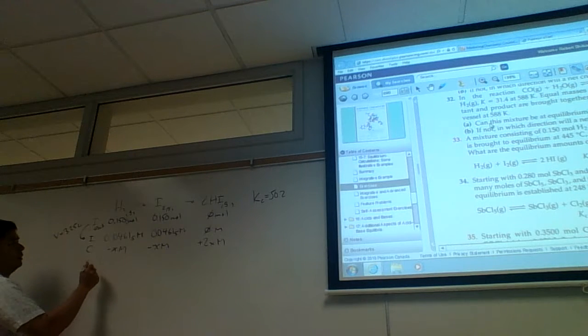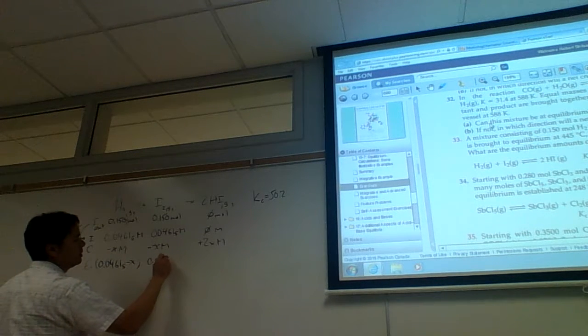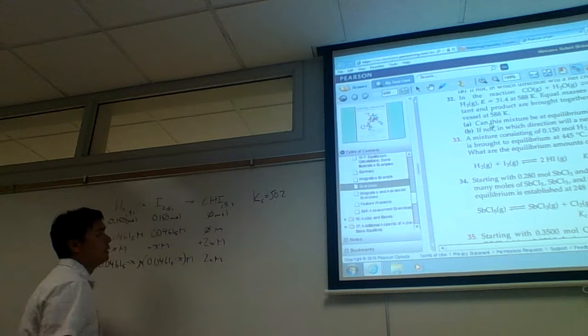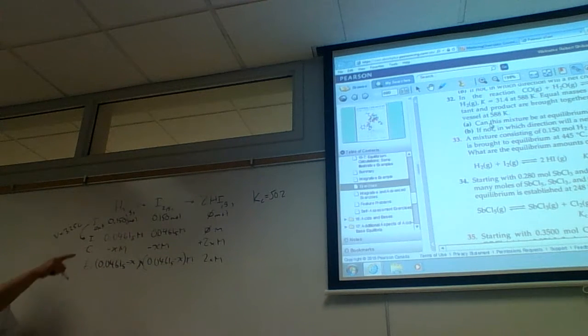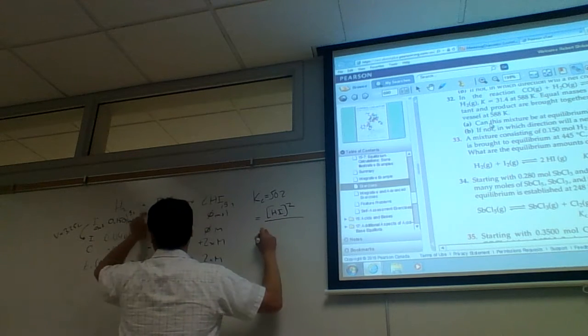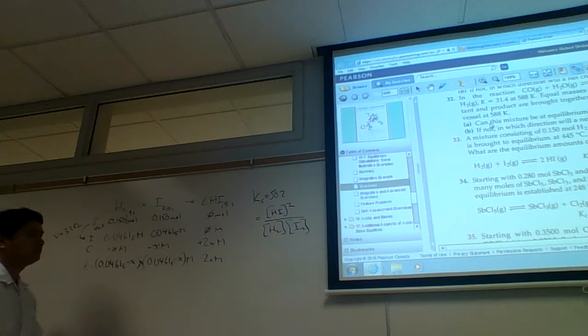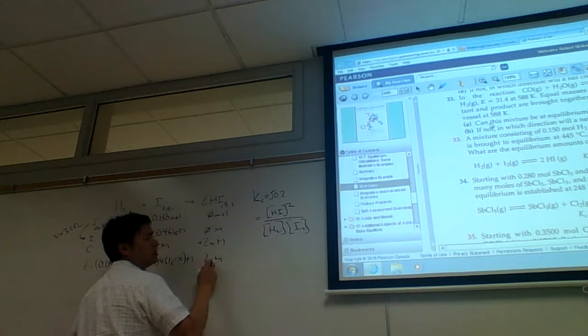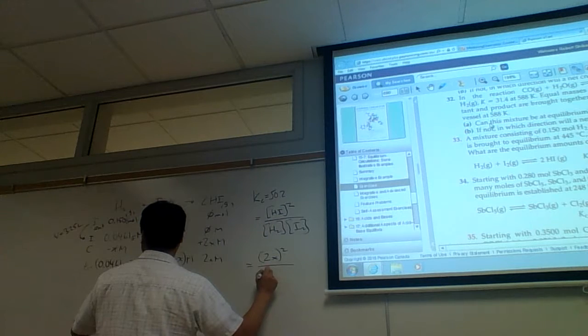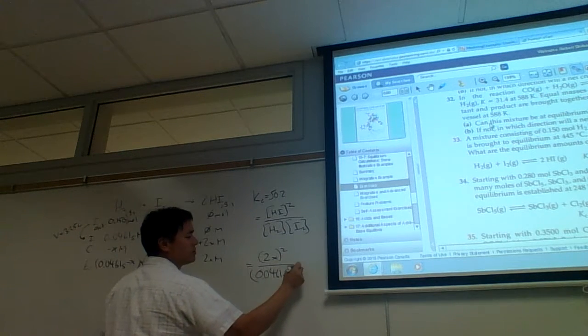And so at equilibrium, we're going to have 0.04615 minus x, 0.04615 minus x molar. The units would be molar, and then 2x molar. And so we need to solve for x. In order to solve for x, we're going to substitute in the Kc expression. The Kc expression is going to be the concentration of HI at equilibrium squared, divided by the concentration of H2, and the concentration of I2. So, the HI concentration is 2x, so this is going to be 2x quantity squared. The H2 concentration is this, 0.04615 minus x, and we've got 2 of those. So, I'll just go ahead and square this like that.